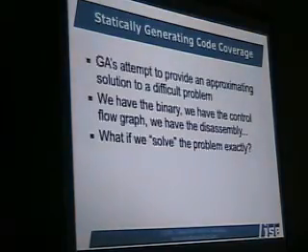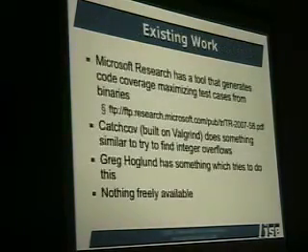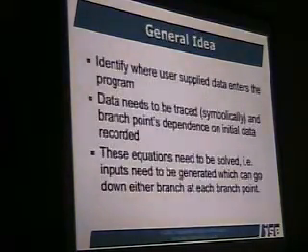So people have done this. Microsoft did it, at least they say they did in a paper. They don't release their tools. Catchcode is a tool built on Valgrind that kind of does this too. HP Gary kind of has something that does this, supposedly, but again, no one releases this tool. So what you would have to do to solve this type of problem is find where the data enters, symbolically figure out all the different paths through the program that you can possibly hit, and the dependencies in the middle that have to do with what your input was. And then these constraints get solved.